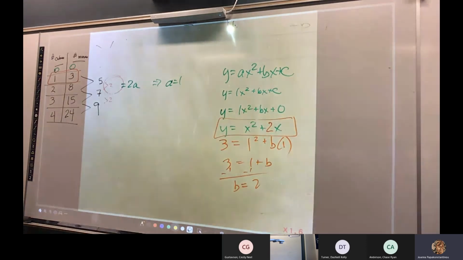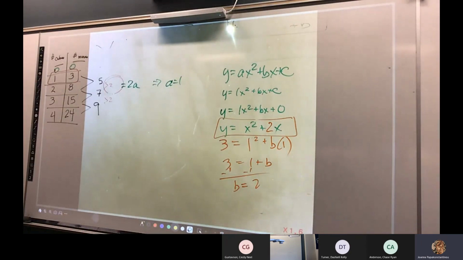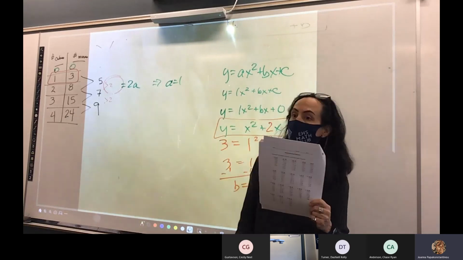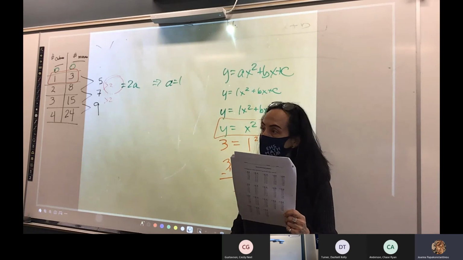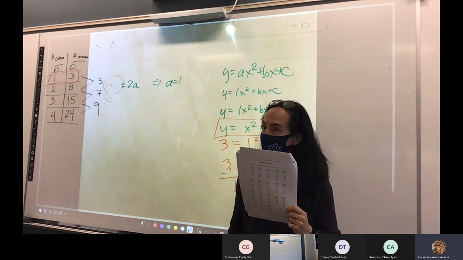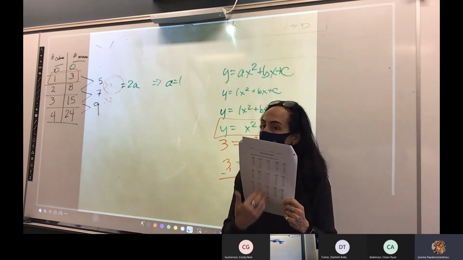So guess what? Let's turn to the next page. Look what we got. Table, table, table. On this page, you are to determine, is it linear? Is it quadratic? Is it neither? If it's linear, meaning you found a first finite difference, find me the rule. If it's quadratic and you found a second finite difference, find me the rule. If it's neither, there's nothing you can do with it, you move on. You have to state that. So state whether it's linear, quadratic, neither. If it's linear or quadratic, find me the rule.